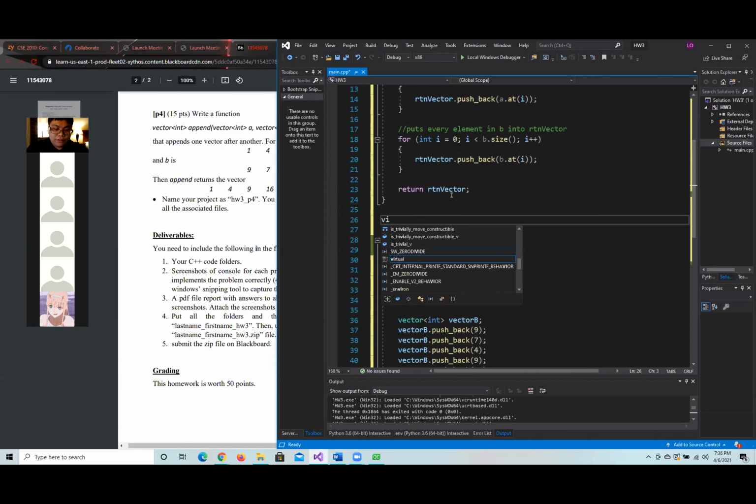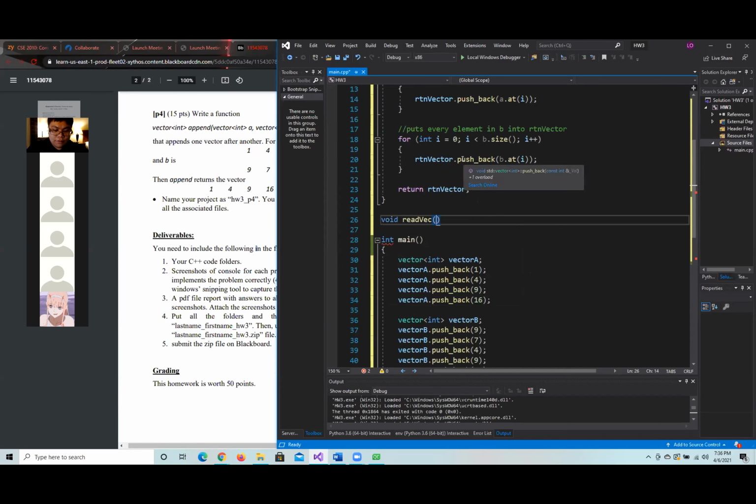This is going to be a void function, read back, and this is going to take a vector of int. Let's just call it A.